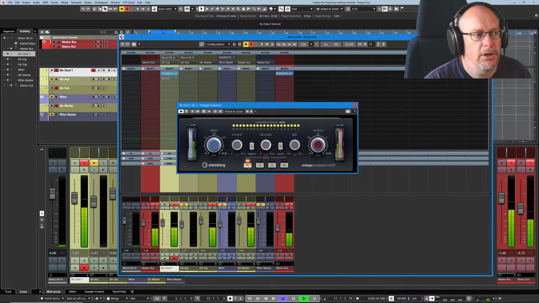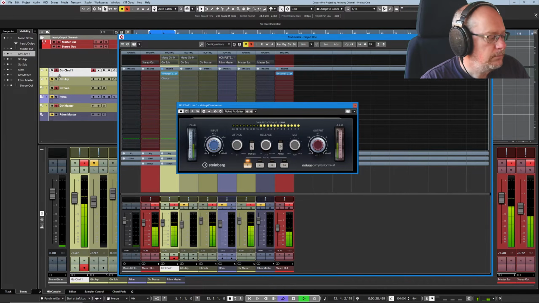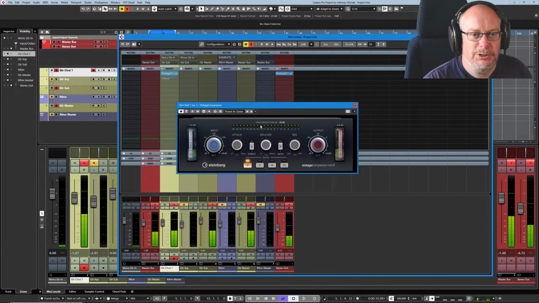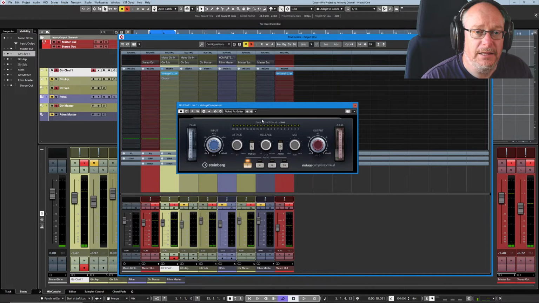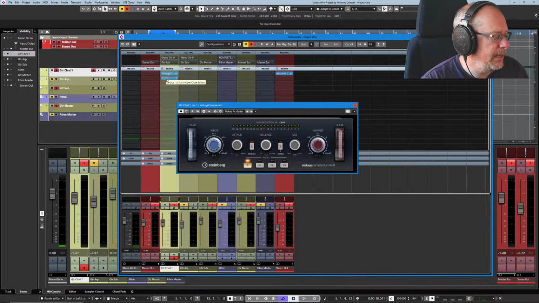Gosh, that's compressing a lot. Let's stick with 2. So again, we could spend hours talking about compressor settings, but today I just want to get it in there. It's having a nice effect. It's really subtle, but it's just doing a little bit to the upper and lower volumes of the sound. Bring the chorus back in, hear those two together.